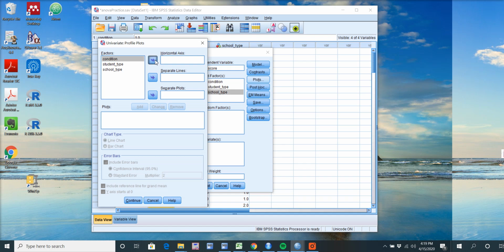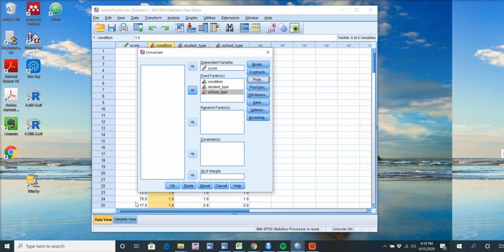Let's say we want condition on the horizontal axis, or x-axis. We want to plot student type as separate lines, so we have a line for undergrads and a line for grad students. And then it's going to plot school type as two different plots, one for public schools and one for private schools. Just make sure to click Add to put the plot in there, and then hit Continue.